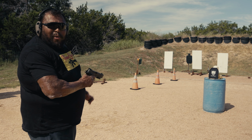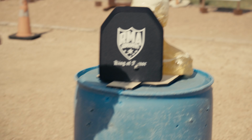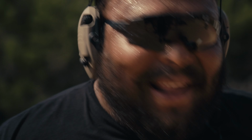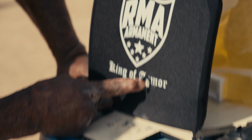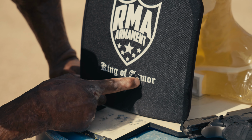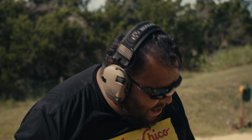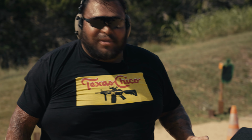I wanna say a good 5 yards away. So let's take that first shot. Dude, that 9mm didn't do anything. Look at this, nothing in the back, nothing in the front. Look at that. It's the brass of the bullet. That's awesome. That was a 9mm and it did nothing, and we were at 5 yards away, super close.